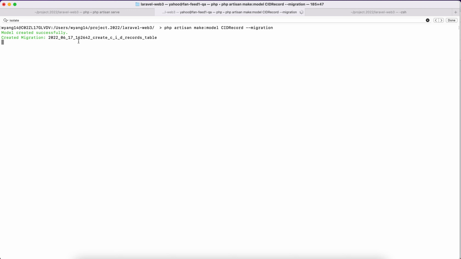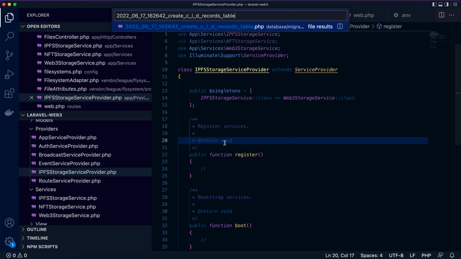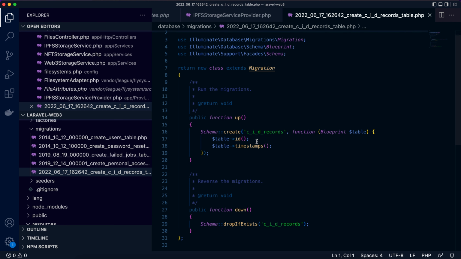You can see the model created and the migration script is with this name. Let's go to the code base. Now we have the CID record table.